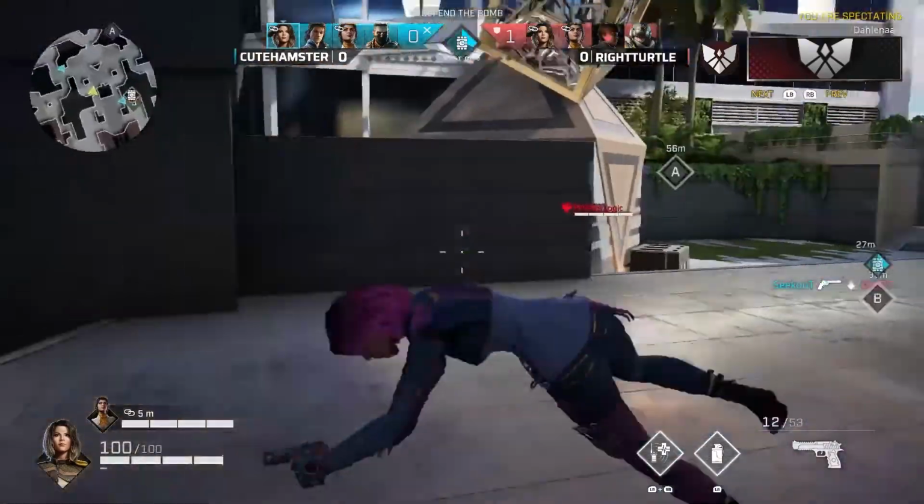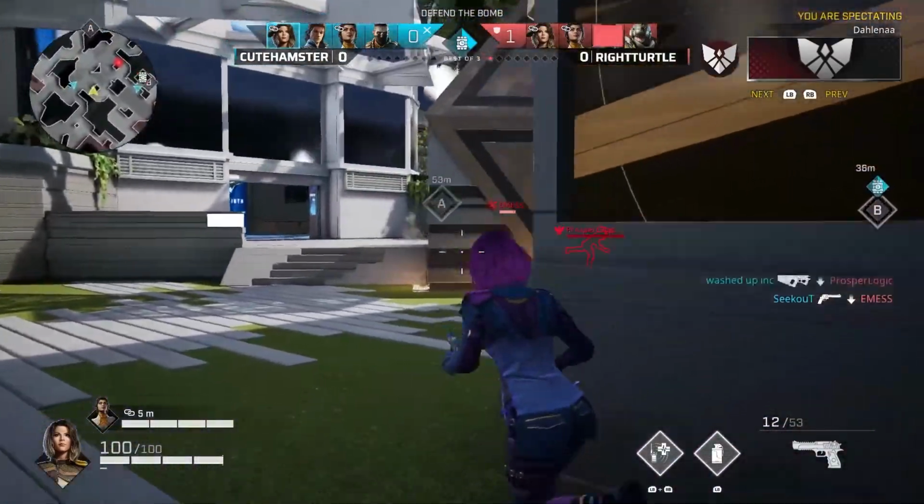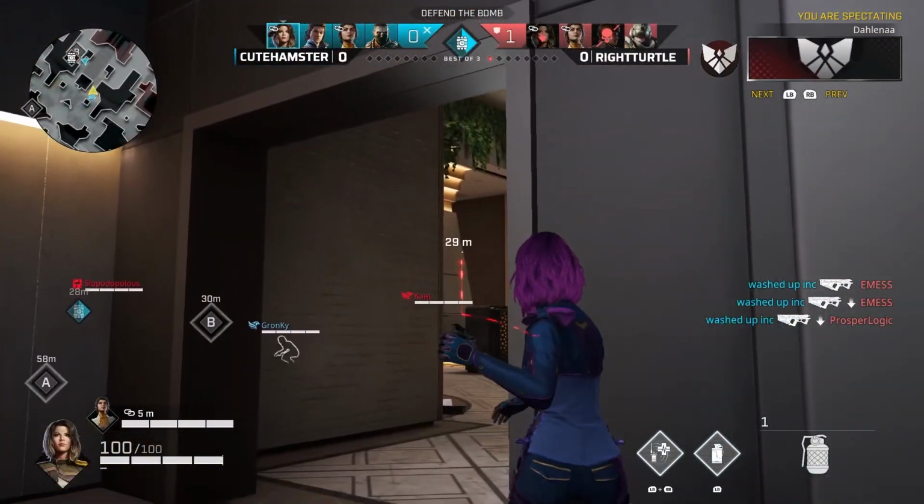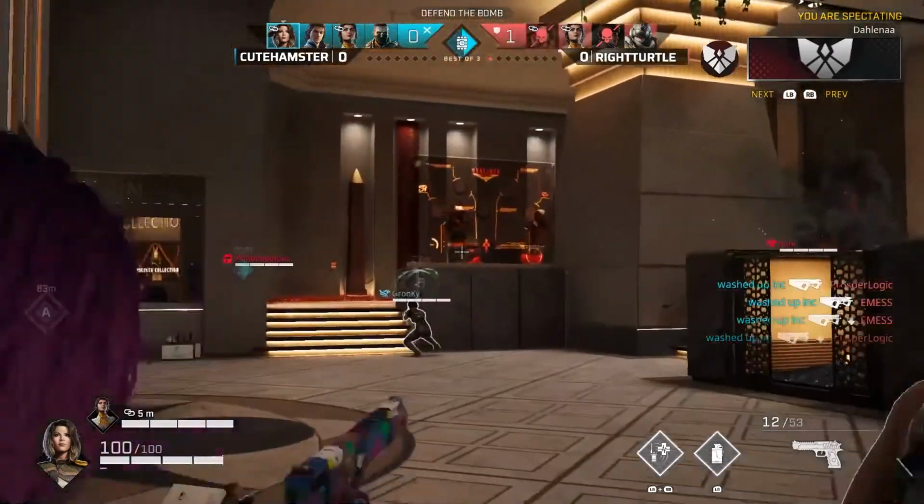Emess, though, loses to that Dallas. Frag Out with the control of that revolver in mid. There's the push from Ink as well. Pinstering them, and those first two pins will go their way. The nade won't find anything.